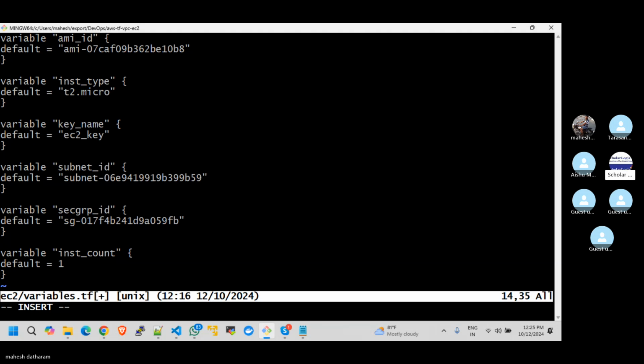Go to the starting of the subnet. Yeah, do 3CW. Okay. Escape. One right arrow. Come to the right. Yeah, 3CW. Right click.